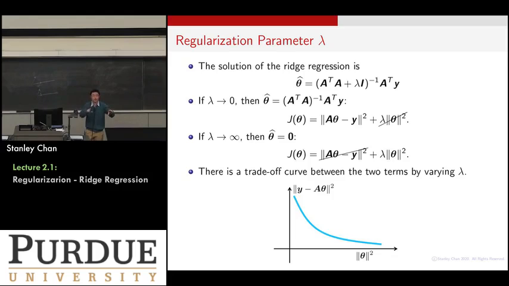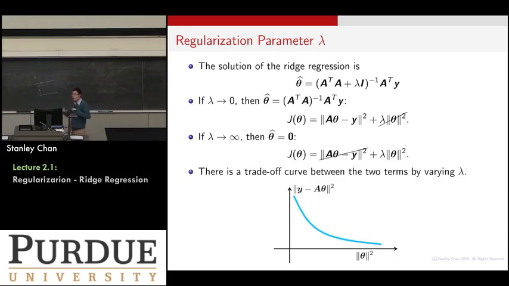And therefore, the solution that comes out of this regularized linear regression, the norm of that solution has to be constrained. That's how you can get a solution that is smaller in some sense. Now, if you put the regularization too strong, of course, you will get a trivial solution of 0.